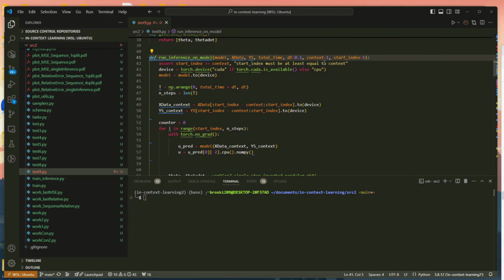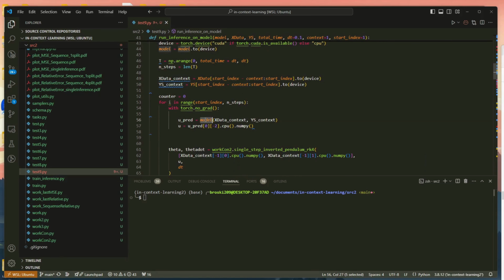I'm using CUDA. Start index is passed here. Total time is incrementing by 0.01, and that's because with 0.1 it stabilizes too quickly, so I use 0.01 as better. So end steps should be 90, and what this is doing here, I am just getting it from that start index that I pass all the way to the end. And let's say I'm doing 1 in context, so instead of passing just 20 to 90, it's going to be now 19 to 20, because I'm giving it that previous example.